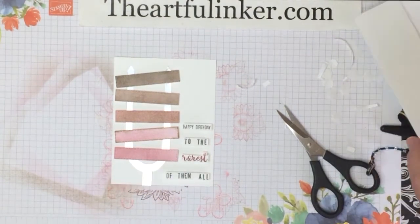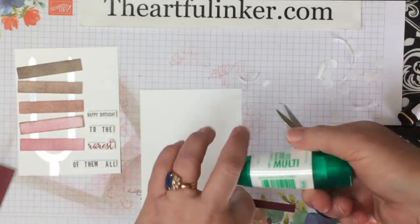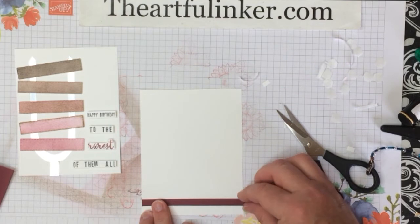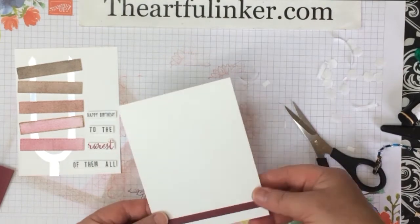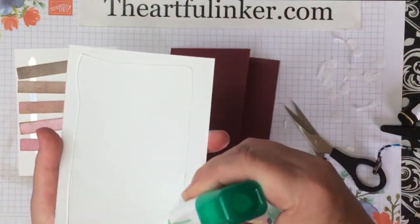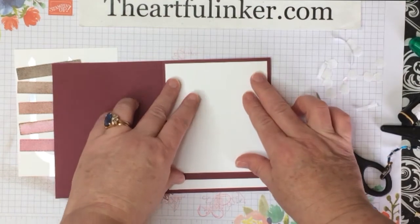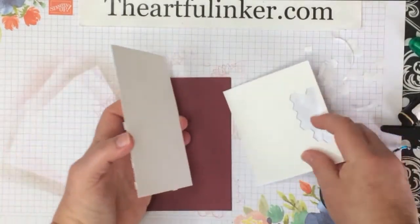Okay. Let's put that out of the way. I've got a Whisper white layer for the inside and a strip of Mary Merlot. This is just such an easy way to finish the inside of a card. And we all have those off-cut strips as we make our card layers, and it's a great way to make use of those offcuts. So let's adhere this to the inside of our Mary Merlot base. And then I want dimensionals on the back of this piece.